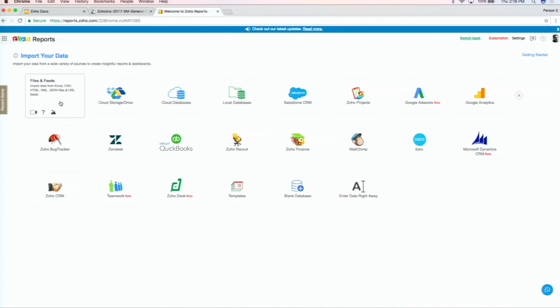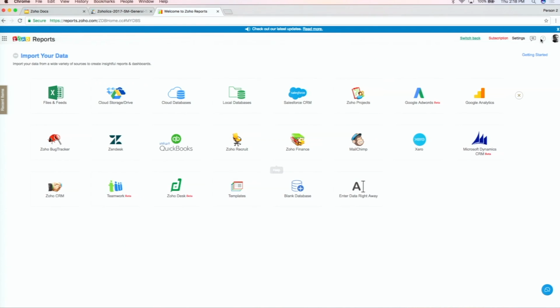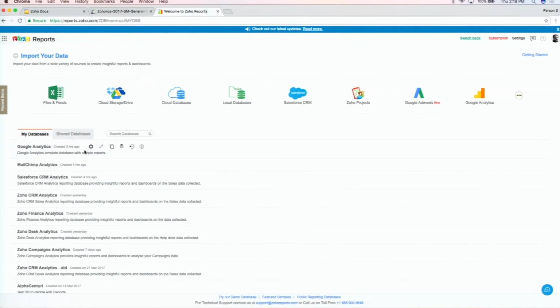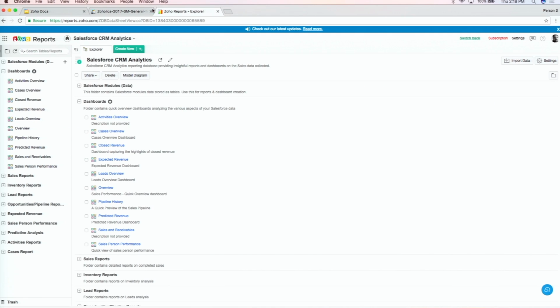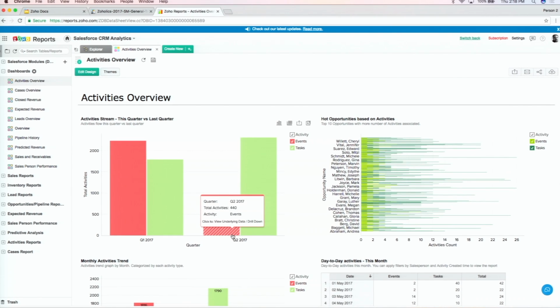What I'm going to do now is show you a simple example of how powerful the system is. For that, first off, I'll show you a typical dashboard. I'm going to go to the Salesforce CRM Analytics. And here, I have the activities dashboard based on the tasks that have been created in my Salesforce instance. So I have all these tasks here. You have events and tasks as the activities, and you'll observe pretty quickly how dynamic this whole data set is.